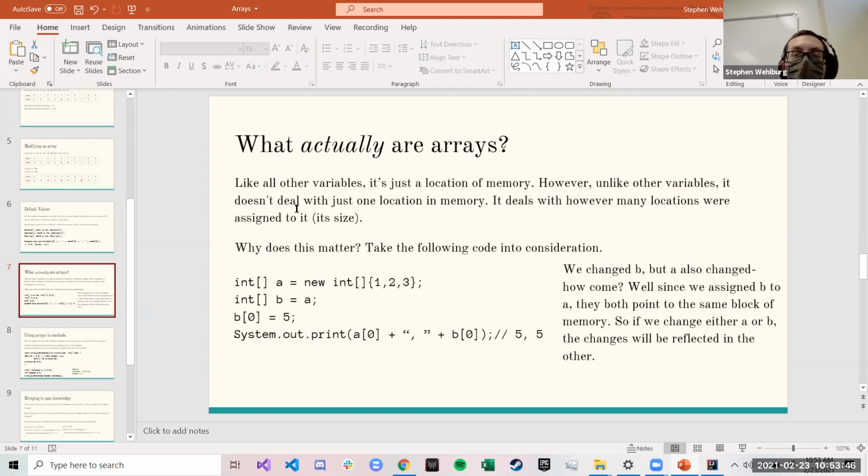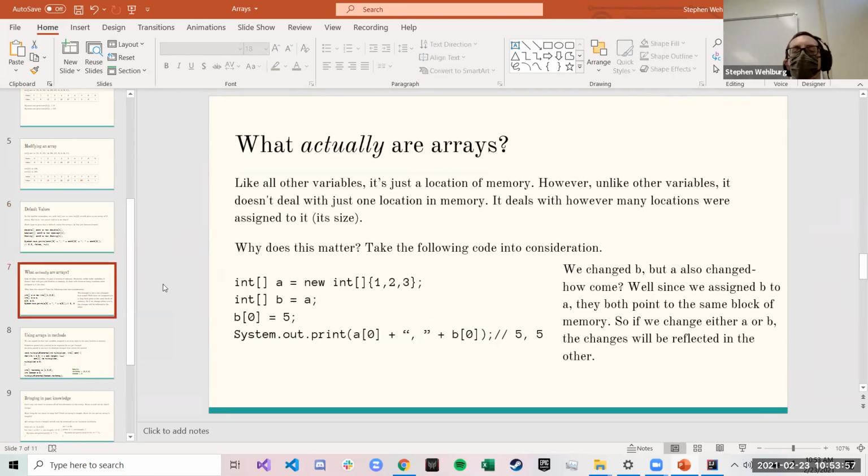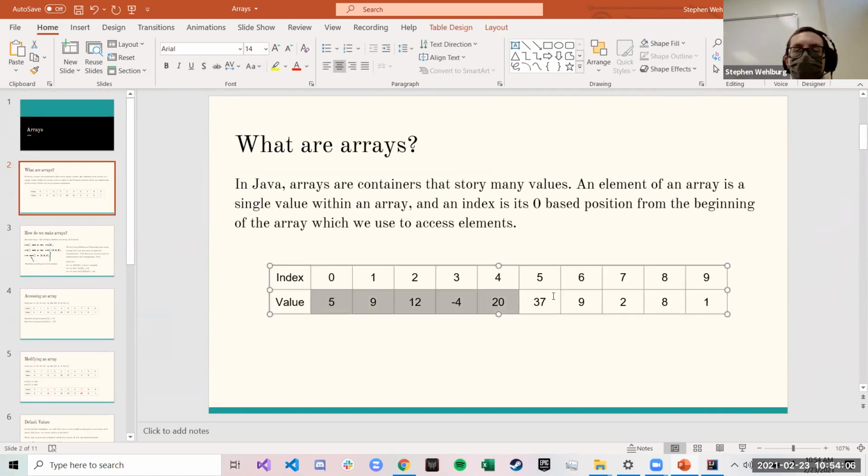Okay, so what actually are arrays? All we've talked about so far was arrays by themselves, like a single array and then just modifying it. Now we're going to talk about what happens when you assign one array to another. And so knowing what arrays actually are helps for that. We talked about how it's just a bunch of values right next to each other, 0, 1, 2, 3, 4, 5, 6, 7, 8, 9. But in memory, they are literally right next to each other. However you think about your computer storing information, we haven't really got into that yet. Just know that arrays keep everything in memory physically right next to each other.